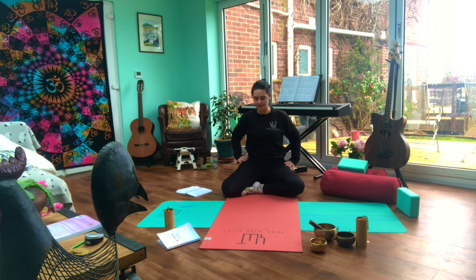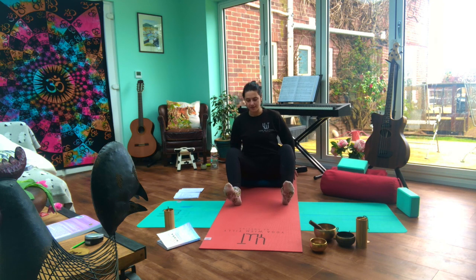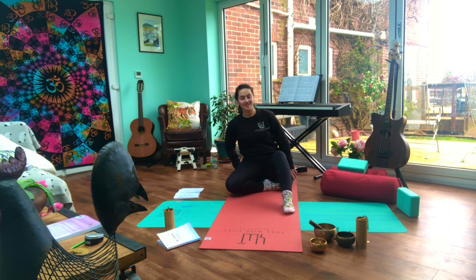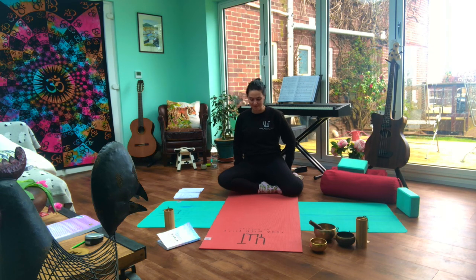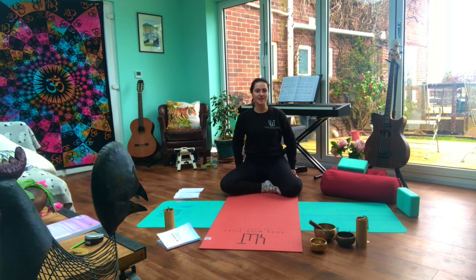Swap the legs over. So bring both soles of the feet flat onto the floor first. Take your time. It's easy for me because I'm not pregnant. So if I'm rushing, just pause me and come back when you get to where you need to be. So again, left leg tucked back. Use the support underneath your hips. Make sure you are stable as well so you don't feel that you're going to slip off.